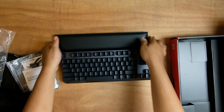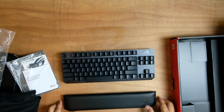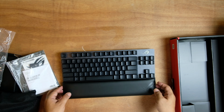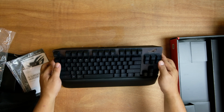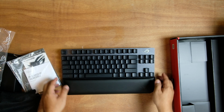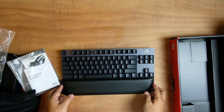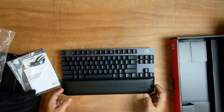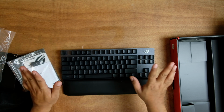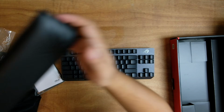And now let us try to check if this wrist rest will actually fit this keyboard. Okay, and I think there is a magnet on this wrist rest, so it should stay in place. But the magnet is not that strong, but it is still using a magnet to fit the keyboard. So here. But for me, I don't like using a wrist rest, but this is actually a good addition to this keyboard.